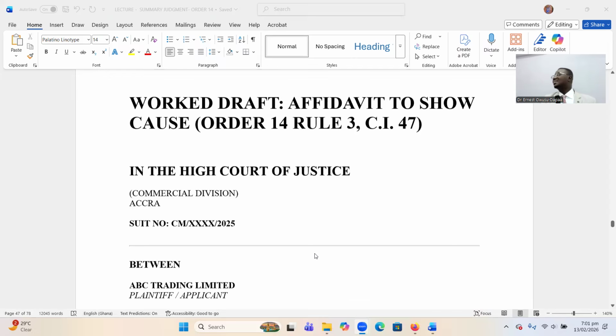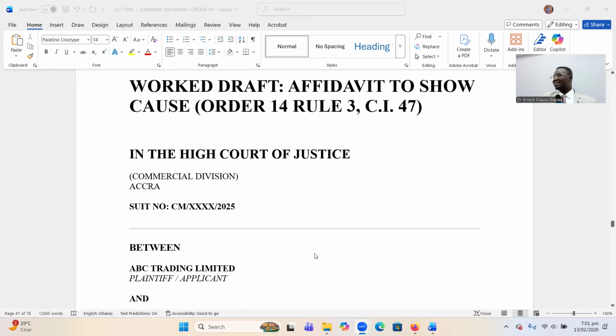Maybe let's look at an example of how to draft an affidavit to show cause. If you look at the plaintiff applicant, let's look at the defendant respondent. So if you are the defendant respondent, how will you draft an affidavit to show cause why summary judgment should not be granted?